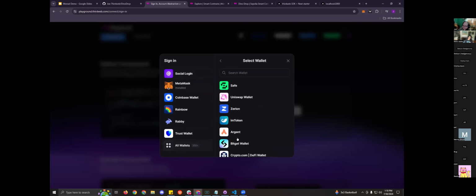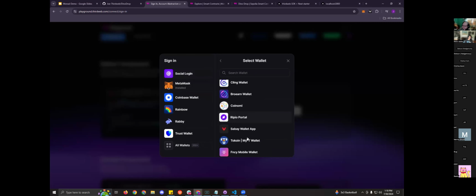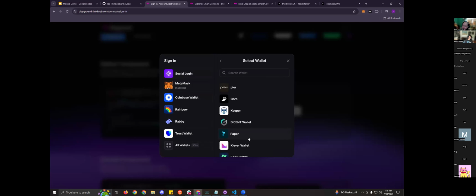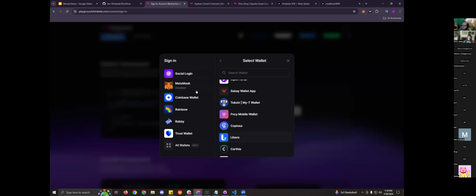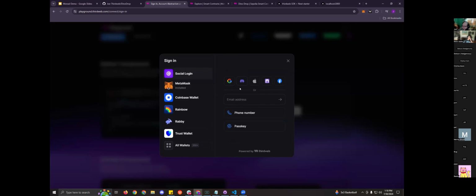So if you were to click here, you can actually search for tons and tons of different wallets that you might want to connect to your apps. We have our popular ones like MetaMask, and we also have social logins. This is what I mentioned before, right? If a user wants to log in with their Gmail account or Discord or Apple account, maybe they want to log in with Farcaster or Facebook, right? They can use these methods, have a wallet spun up for them, and then they're connected to your app.